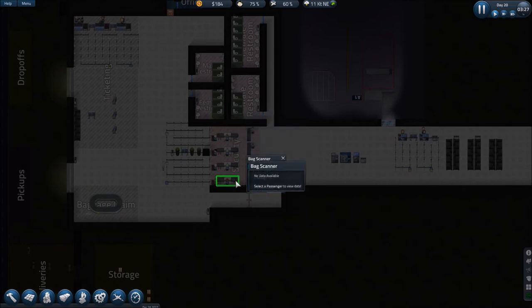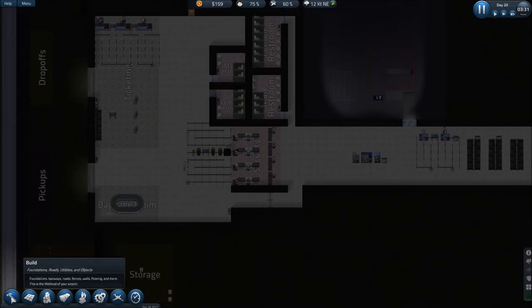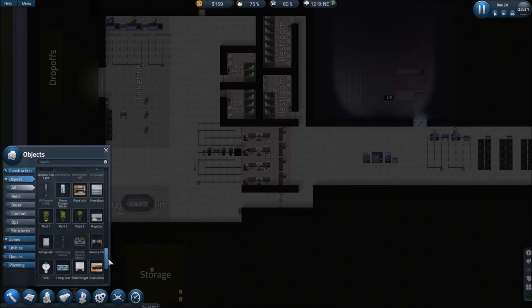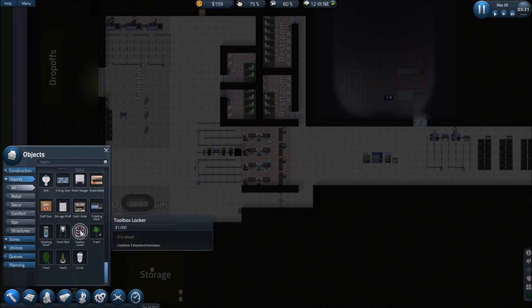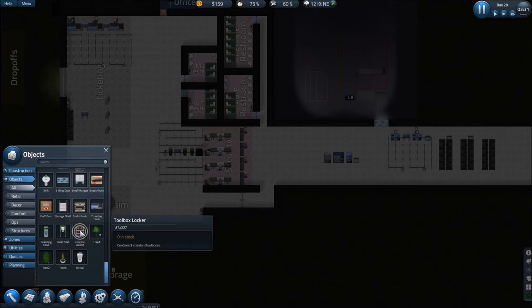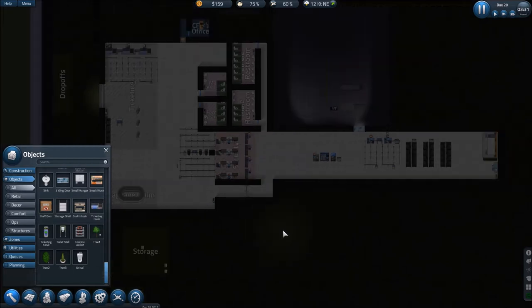I was seeing something that said, and I don't know if they backed down off this or not, like 24%. Now to do repairs, there's a new deal. Let me go ahead and pause again here. You have to go into objects, I believe it is, and there is a toolbox locker. You have to have one of these in the airport for your workers to be able to do repairs on things like the toilets. So we're going to keep that in mind. We're going to try to throw that into the mix here today.